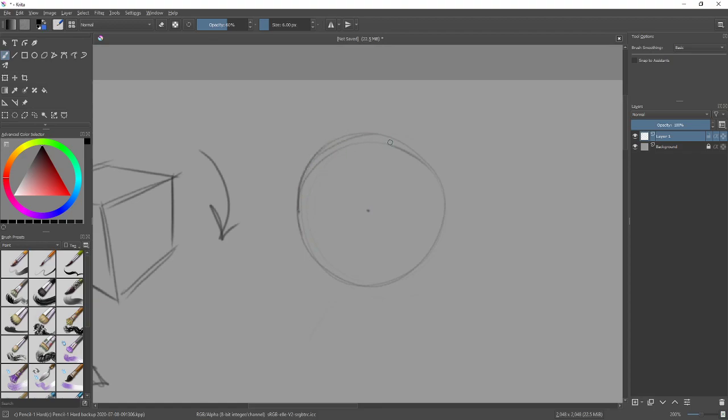Assuming that this thing is three-dimensional, we're looking at this circle straight down, like on a tabletop, from above, right? So this circle has no perspective to it at all because it's so flat on this table. But what if we were to move our face down closer to the tabletop? This thing would flatten out, wouldn't it?